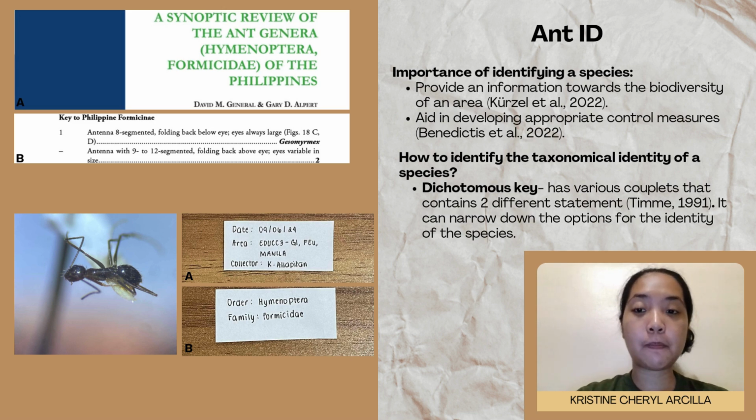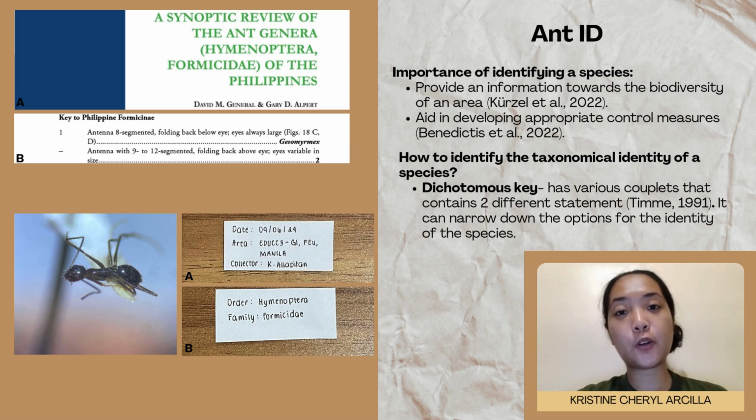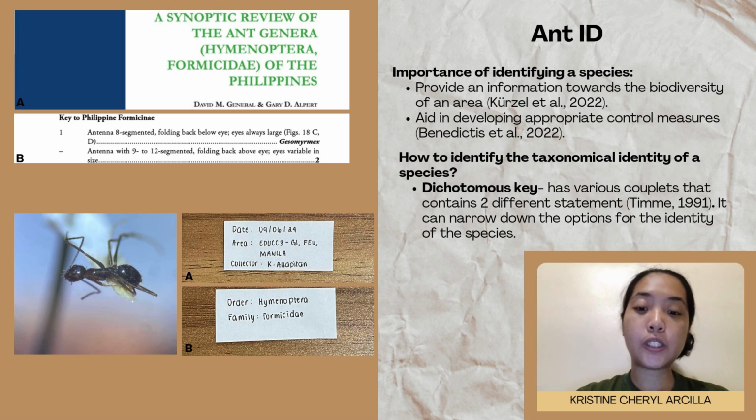Afterwards, if the specimen were mounted, the taxonomical identity of the species should be placed in a determination label and pinned along with the identification label and the paper stage. In a previous laboratory activity, we needed to identify the ant specimens that were mounted, and in order to do that, we utilized the identification keys from the Journal of Zookeys.